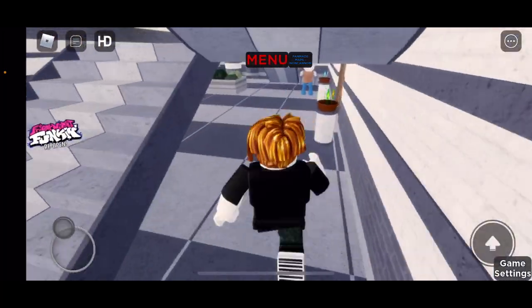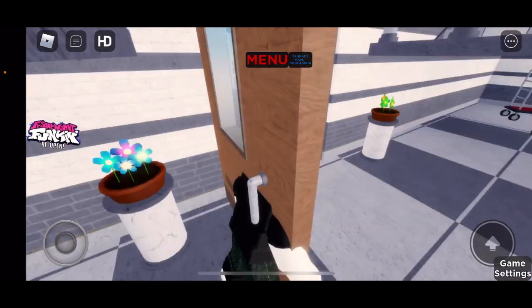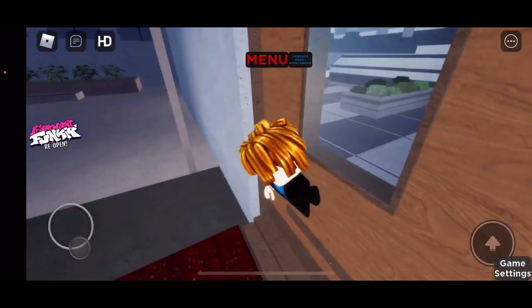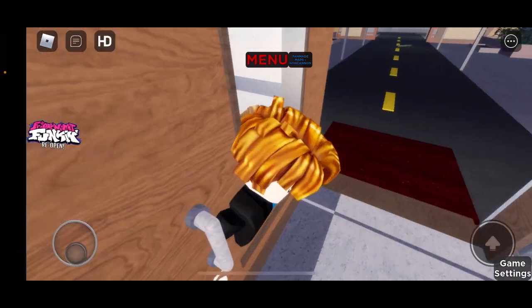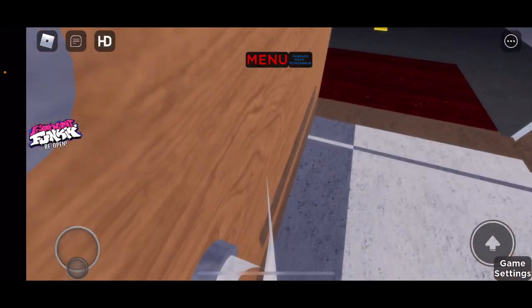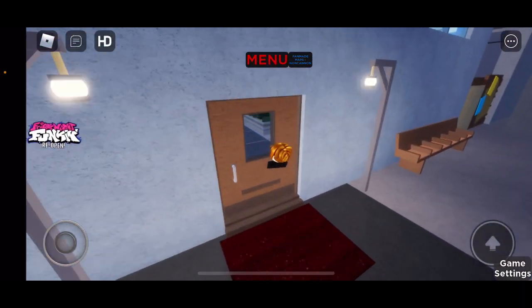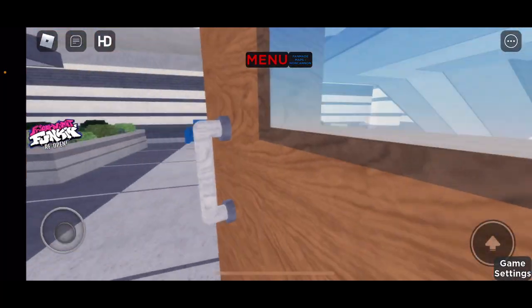Oh my god, I'm stuck. Get me out of here! How did I get stuck like that? Come on, get me out. Oh my god, I'm completely stuck. I cannot get out. How did I get stuck? Get me out of here. Thank you. Oh my god.